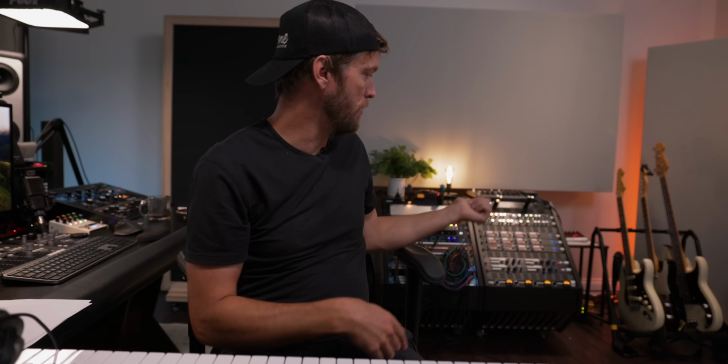So we can all play at the same time in the studio, drums, bass, guitar, keys, if we have vocals, everything can be happening at the same time, and I can literally be hearing it come out of the speakers while I sit in here without Pro Tools open. And then if I am ready to record, those inputs are also routed, patched, and ready to go. That's how I have everything set up here in the studio.